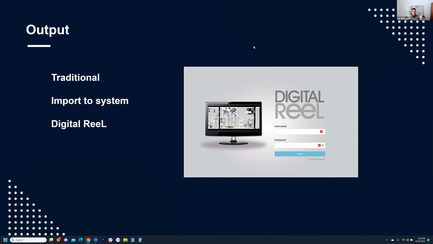Or we have a lot of clients that when they scan, we may be importing to their system, but they have digital reels as a backup for a couple of reasons, features that we have available on our system. Or they may have digital reels as primary, but they're getting those traditional files just for disaster recovery backup on top of our hosted application. So you can do a mix and match. Most of the time, if we know about this before the project starts, it's incorporated into the scope of work, it's a much simpler process, and most of the time there's not a difference in pricing to do both.